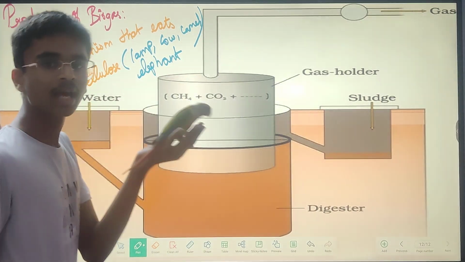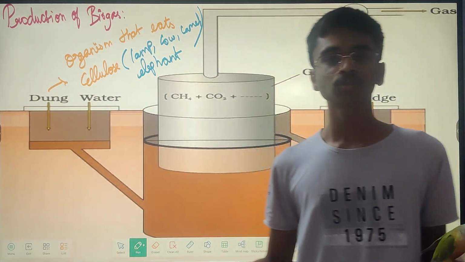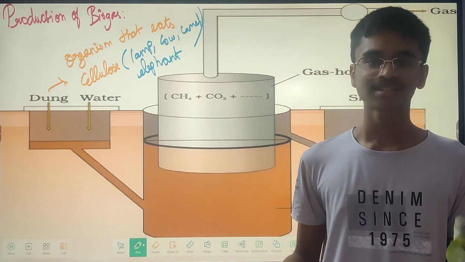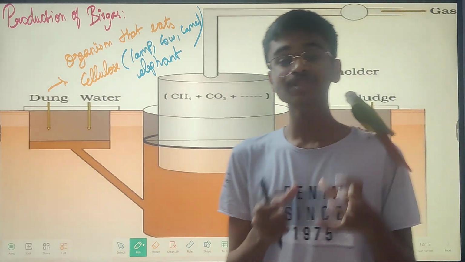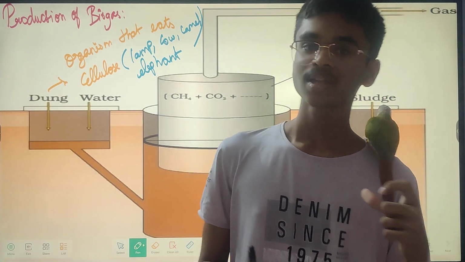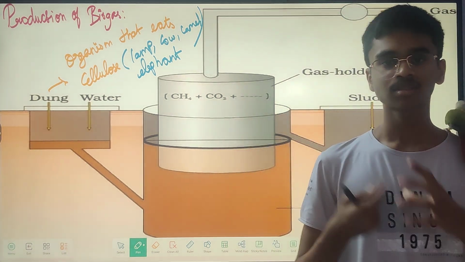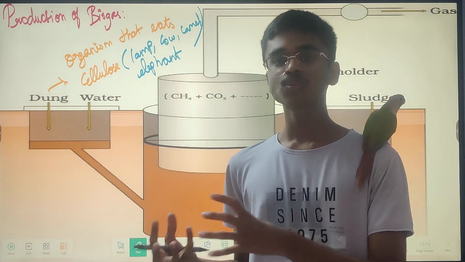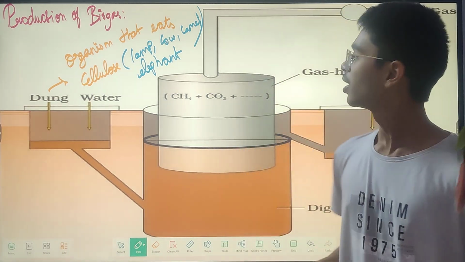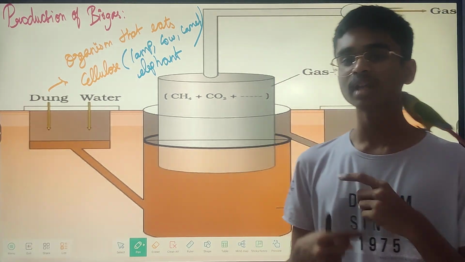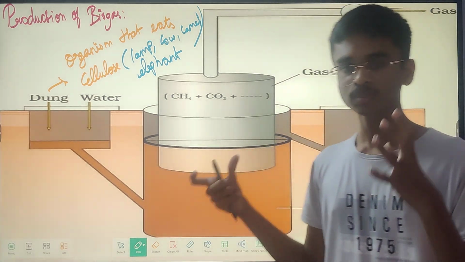Yeah, all these are highly preferred because of their rumen. What is the rumen? It is their large intestine. Their intestine will be very large so that they can digest cellulose. These are herbivorous animals, and herbivores eat grasses, leaves and all those things which have high cellulose content, and cellulose is very hard to digest. So in order to digest it, God has given them a large digestive system known as the rumen.